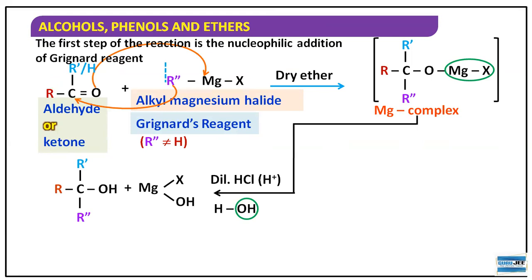Ma'am, in acid hydrolysis, what will be the byproduct? Which will get liberated? H plus is released from the acid. So automatically the water will become H3O plus. Oxygen is already in plus charge, so release of this OH is easier. It will easily get deprotonated. Does this result in hydronium? Yes, hydronium ion.